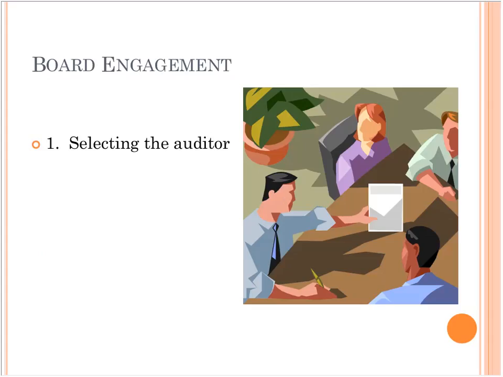Now, many organizations utilize what is called an audit committee to have that primary contact with the auditors. This may be so that the board, who may not have all of its members have financial expertise, can really utilize and leverage the expertise of the financial expert or experts on the board and then report back to the full board. Also, it's just a more practical way of having that relationship instead of having 9 or 15 or 12 members talking to the auditors. Having an audit committee of 3, 4, or 5 people just makes the process a little easier.